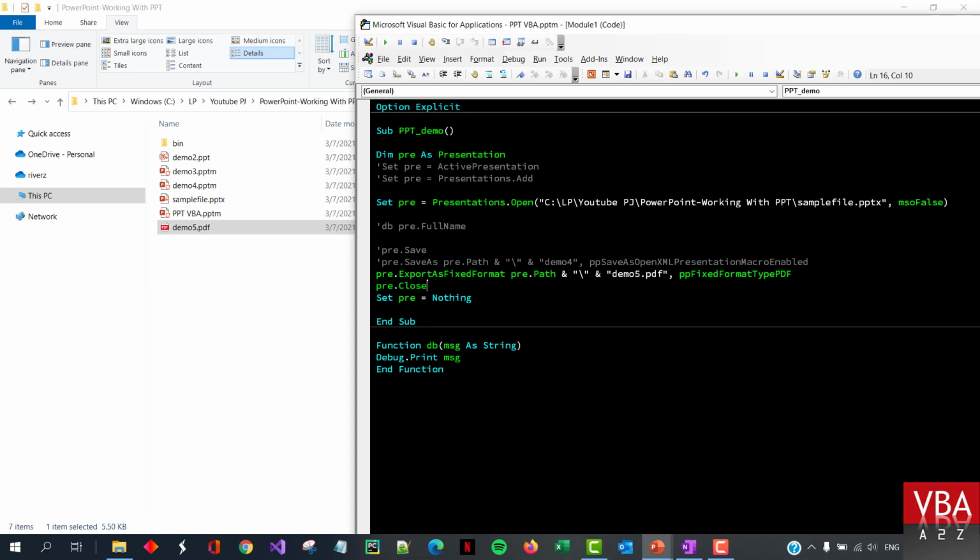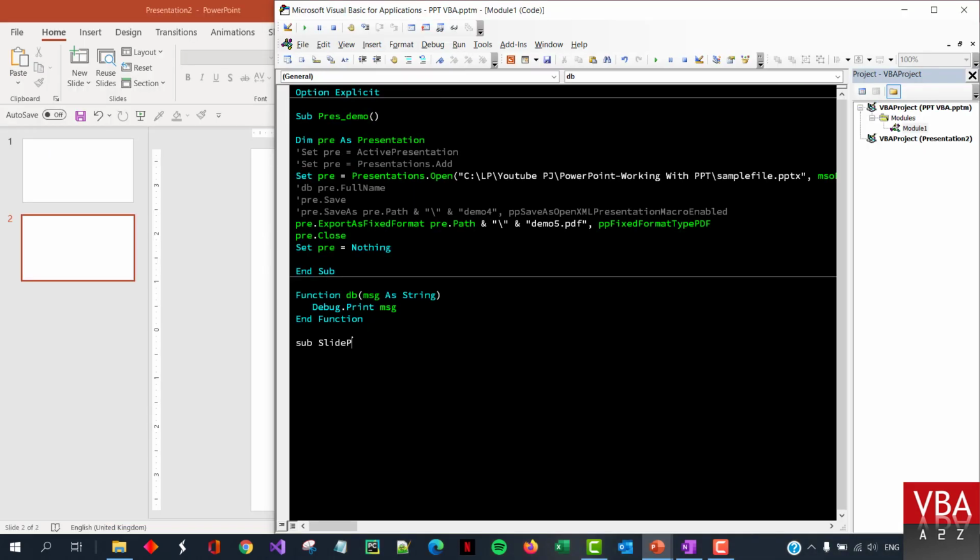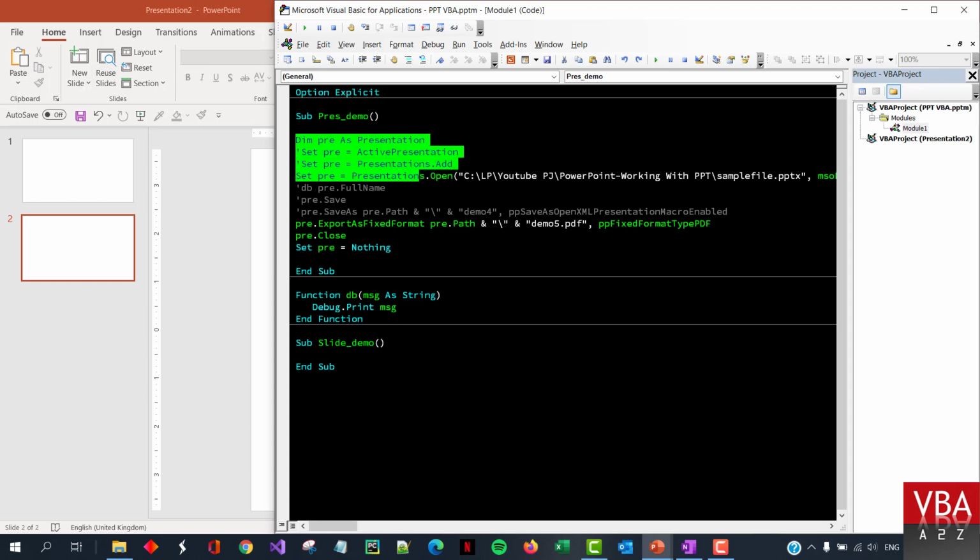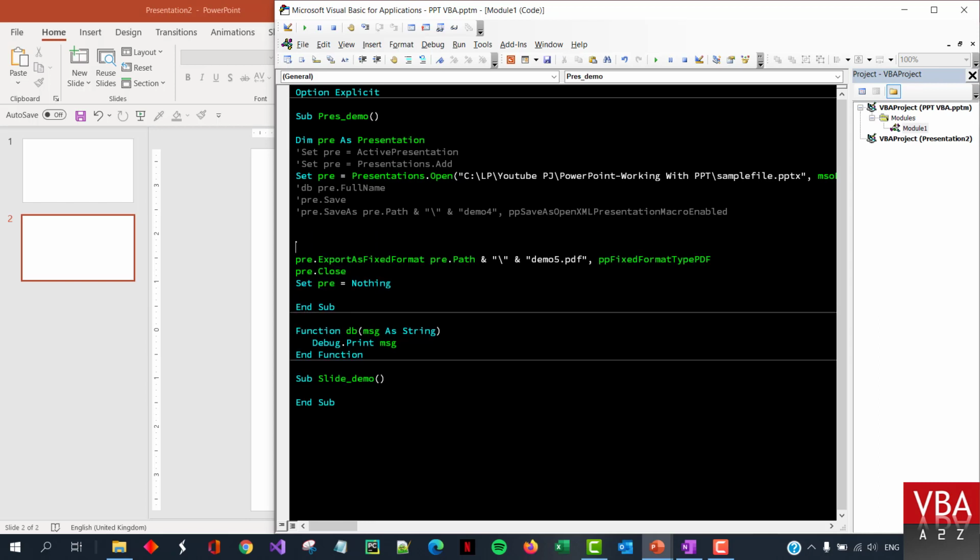And then now we can proceed further to the slides and how to refer to them. Now let's call this slide demo. You can directly add a slide to the active presentation, or you can set it up in this fashion. Within this area is where you can start adding slides and doing stuff. Now, let's say we want to add a slide.